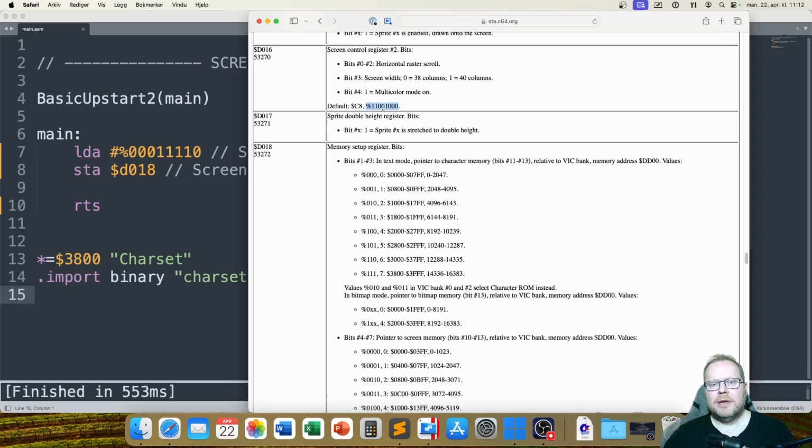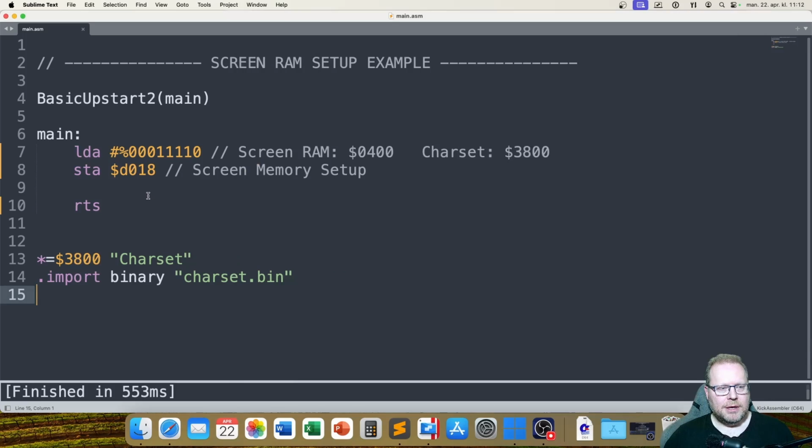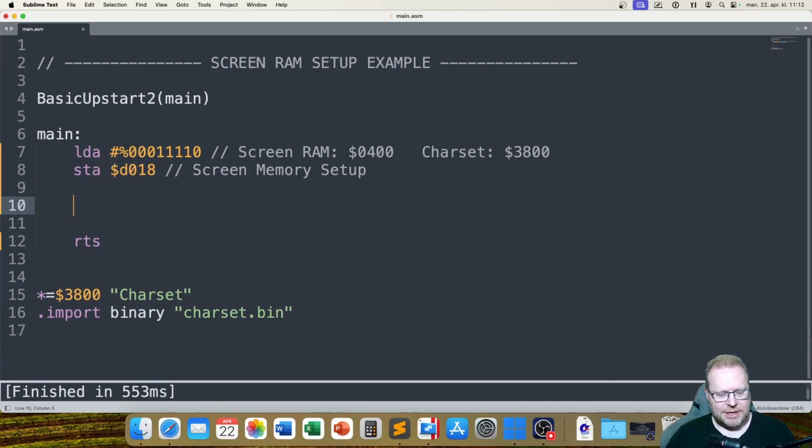So I'm just going to copy the default value here, this binary value. And down here, I'm just going to say LDA hashtag, and I'm going to paste in that default value for D016.